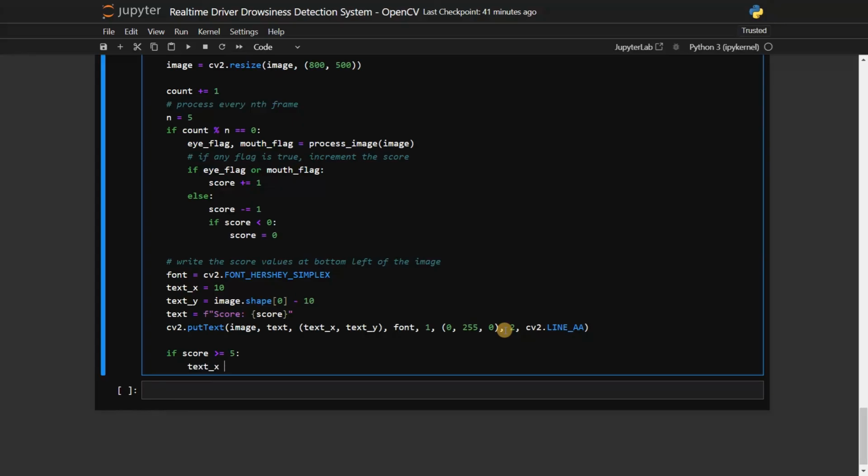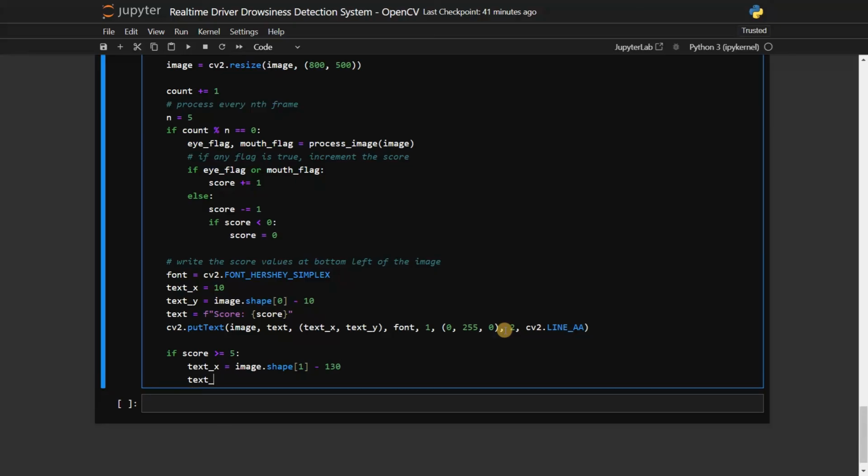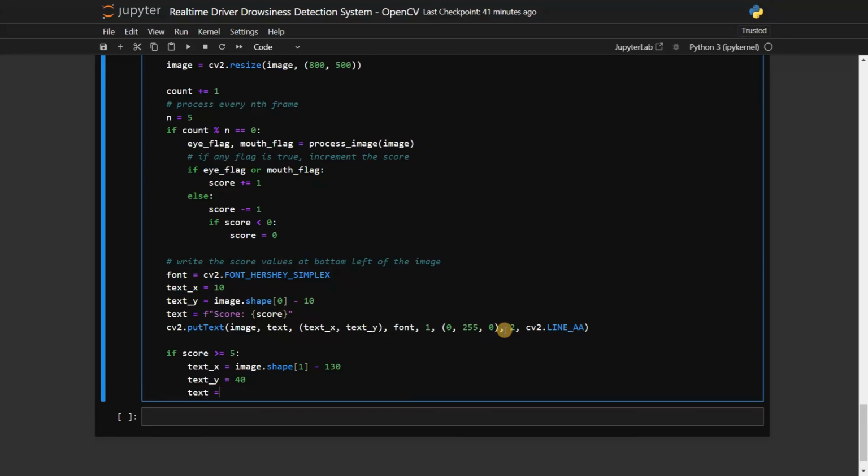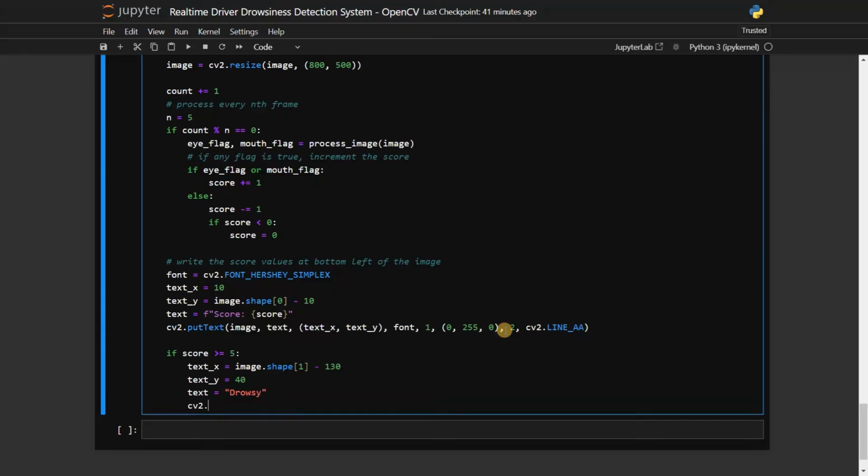Again, text x equals image shape of 1 minus 130 to have some room for displaying the whole text drowsy. And text y, sorry, I think we can just use the direct coordinates, which is 40, and text equals drowsy. cv2.putText, I think we will use the same line, I will just change the color for differentiating, as this is an alert.